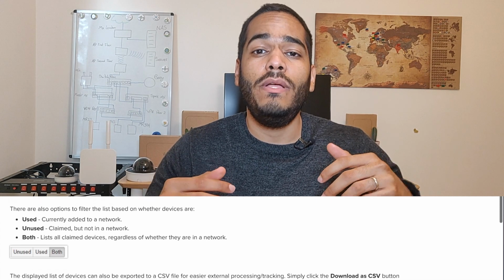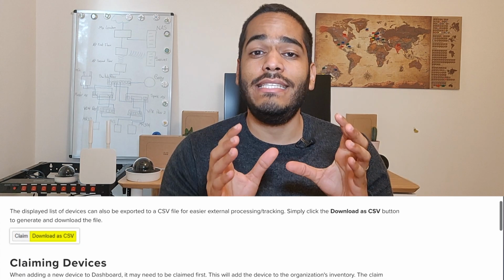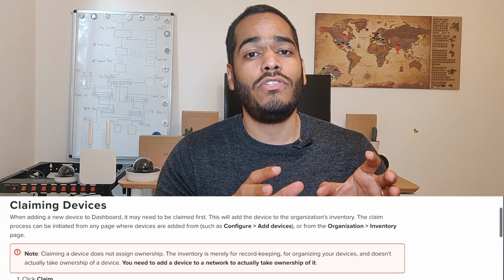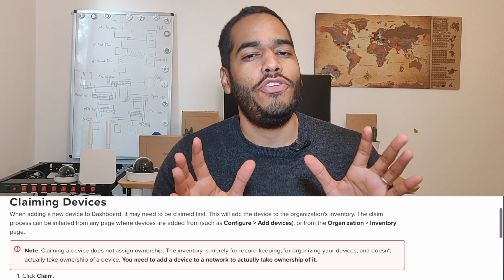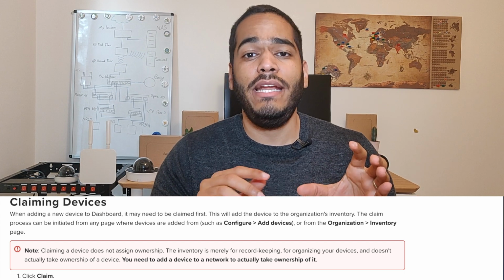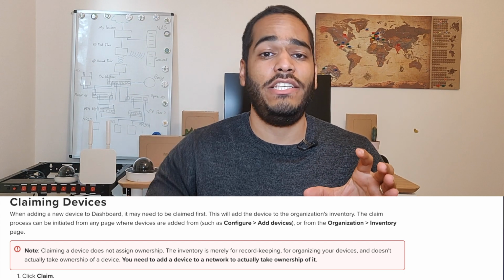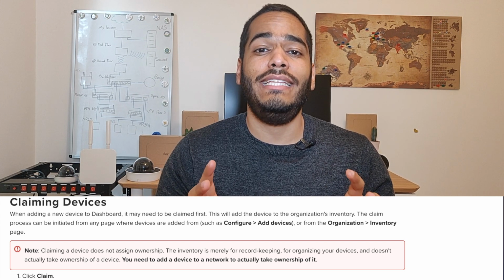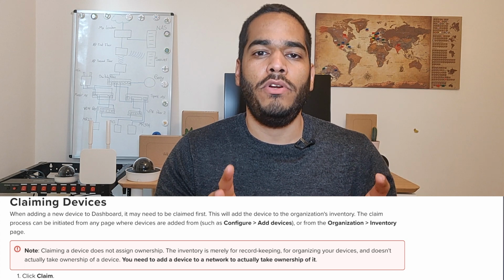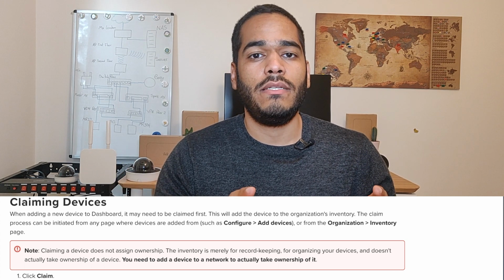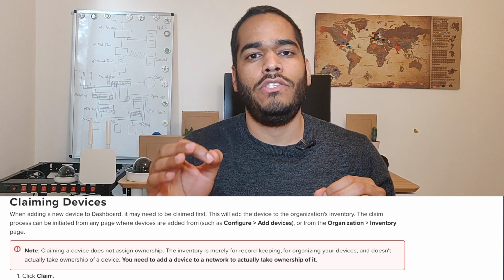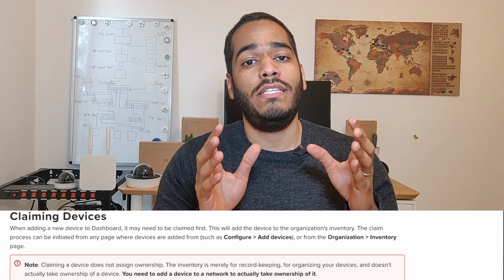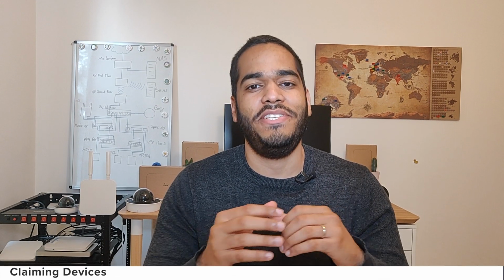As you can see below, based on the Cisco Meraki documentation, even though you have the serial numbers in the inventory, it's just for visibility, for you to know that the device is there. But somebody else can have it in their inventory and can even attach it to their network. So my recommendation is, as soon as you get the serial numbers of the devices that you purchased, through the email or through the boxes, go ahead, claim them, and attach them to a network, regardless of whether they are going to be used or not at the moment. That way, you are safe with all the devices that you already purchased.